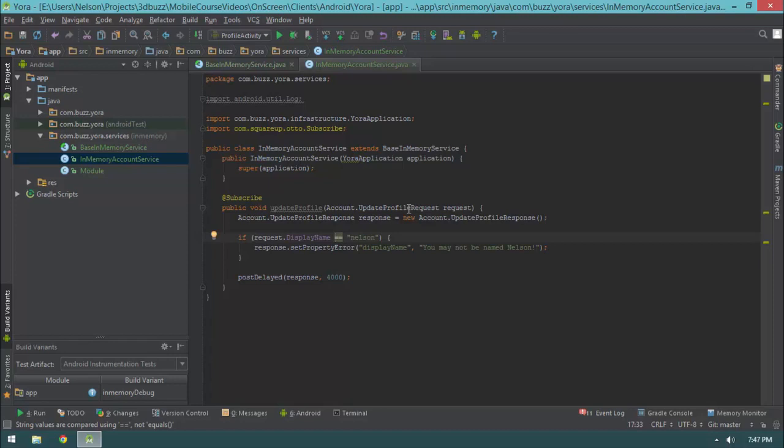So this code literally says if the variable here, or if display name is pointing at the same object that this string literal is, which will unlikely ever be true, then do this code. It's not saying if this request.displayName equals this string Nelson. To do that, we have to manually invoke the equals method. I'm really glad that I caught that before embarrassing myself even more in front of all the people that are watching in the future.